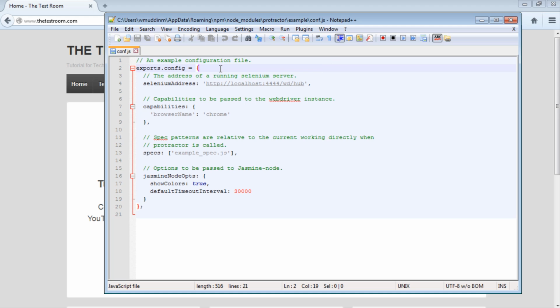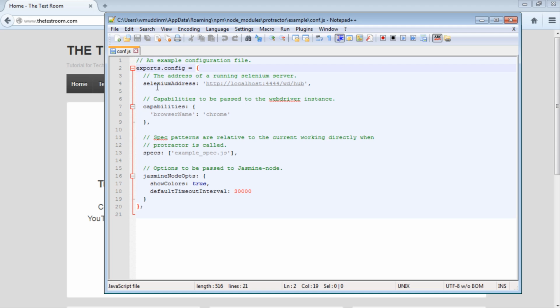What happens when you run tests through Protractor is we pass a configuration file into Protractor's runner, which then, based on what's in the configuration file, runs your test. Something else to note is that when you install Protractor, it comes with a test runner, and it is in this test runner that we pass in this configuration file, which then picks up the relevant test. This will become a little more clear once we've gone through what's inside this configuration file.